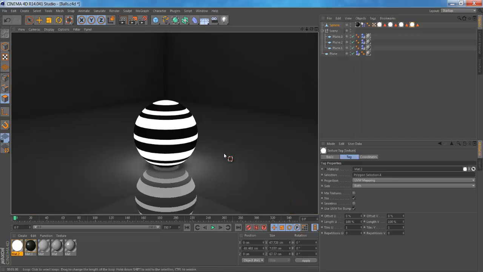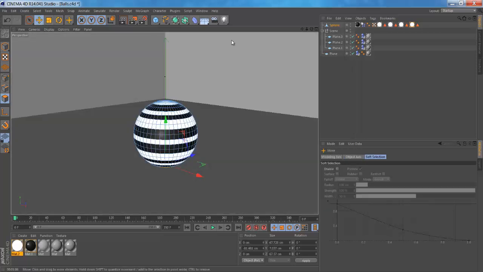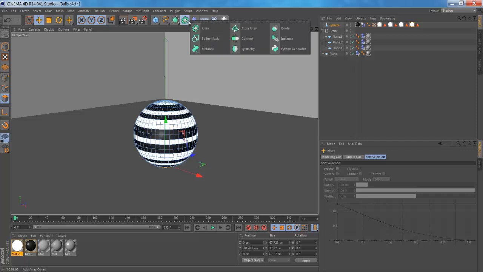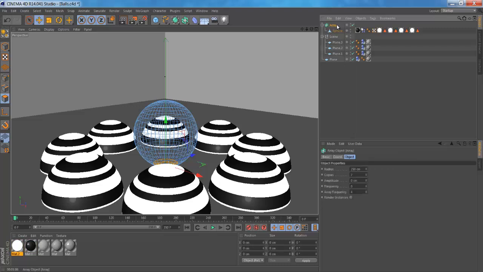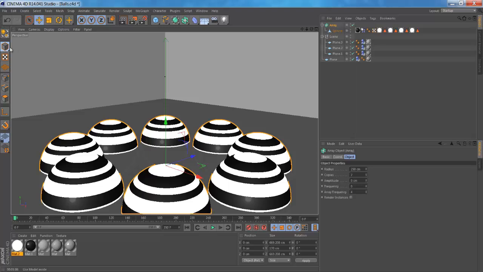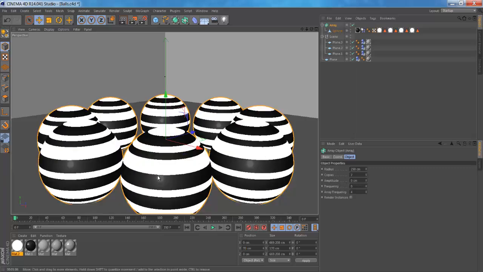So okay, this is how it looks right now. It's quite bad anti-aliasing, as you can see here. So let's go on. Go to this green one and take an array and make the sphere a child of the array. Wow, this looks good. So let's go to 70. Oh wait, go to this one, to the object, not selecting things, but to the object, and make it go to 70. There we go.